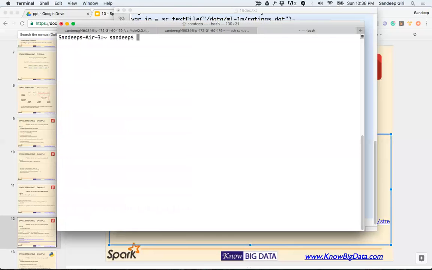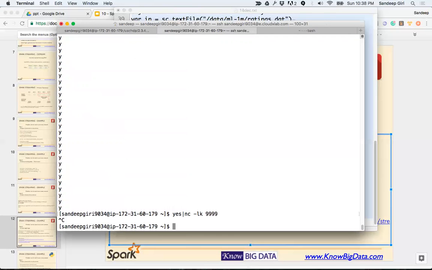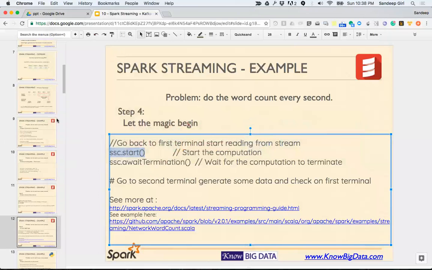Good. Is this example clear? Is it running for you? Great, great.